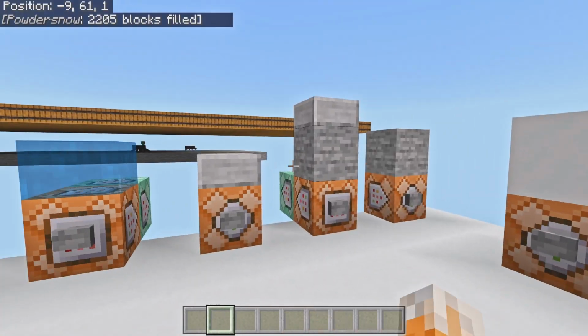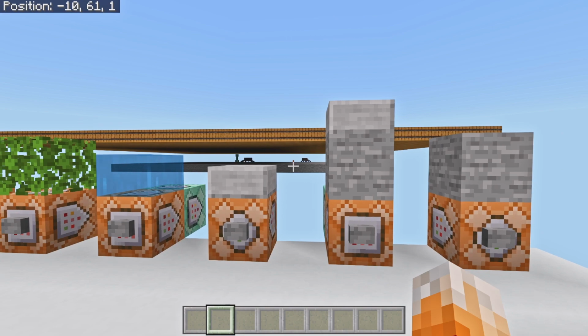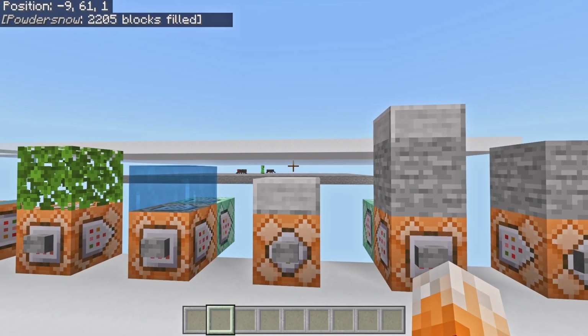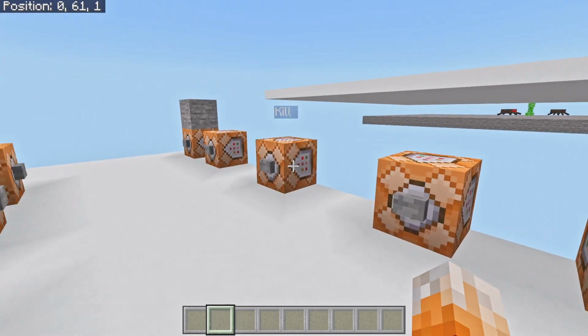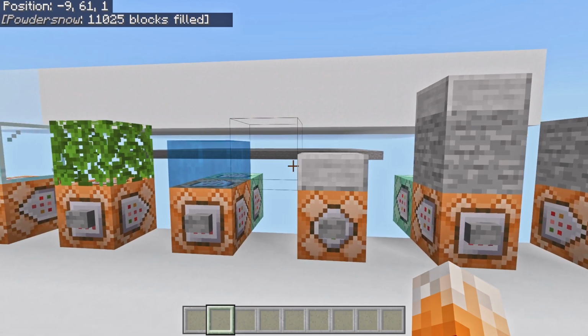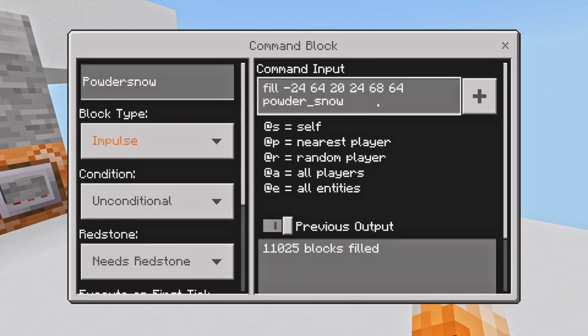We could also use powdered barrels. Powdered barrels apparently would. I don't want to use barrels. Let's try that again. We could also use powdered snow to do it, although those mobs already existed, so let's just get rid of those so you can see. We can also use powdered snow to do that, and looks like we need even more. Geez, we need even more layers than that.